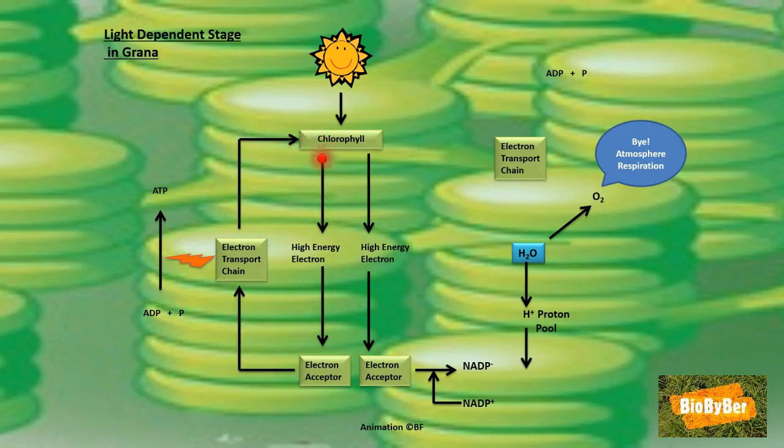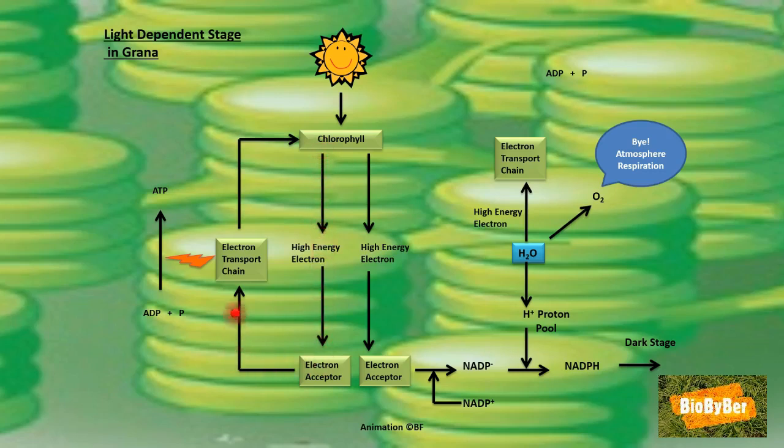Now don't forget, H+ is the third customer that NADP+ is looking for. So it'll pick up the H+ from the proton pool and become NADPH. In other words, it's hired. The NADPH will then drive or move into the stroma to take part in the dark stage. More about that later. High energy electrons will leave the water. These high energy electrons, like the trick-or-treating children, go through another electron transport chain.